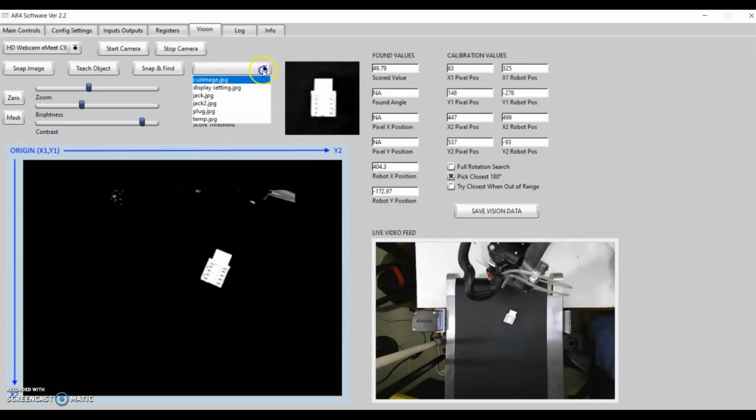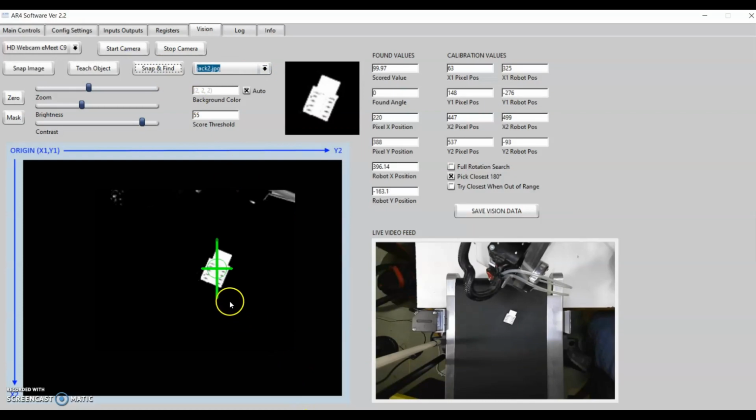And so now when I select jack 2 and hit snap and find, even though the part's not sitting perfectly straight to the crosshairs, that is going to be the 0 position for the part. So the 0 position for the part will perfectly match the 0 rotation for J6. So now with the part taught like this, I'm going to have the best opportunity to rotate a full 150 degrees to the right or 155 degrees to the left and have a better chance for picking that part.